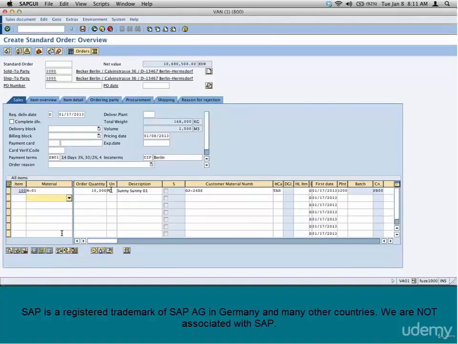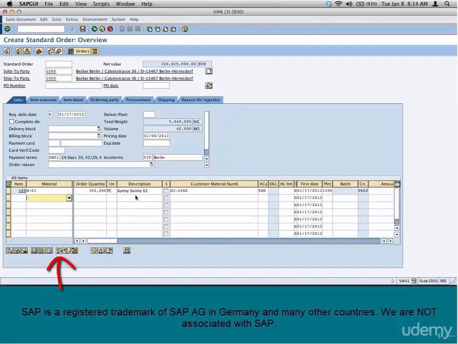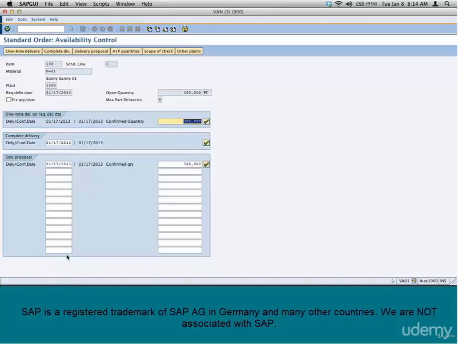If you want to do availability check, meaning perform an availability check, click on this button and the system will perform an availability check on demand. Not just in the background, but you can do it on demand. So if the system cannot find enough stock, then it will show you a different screen.